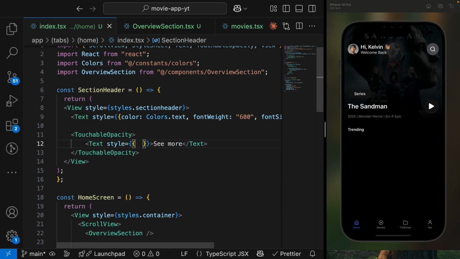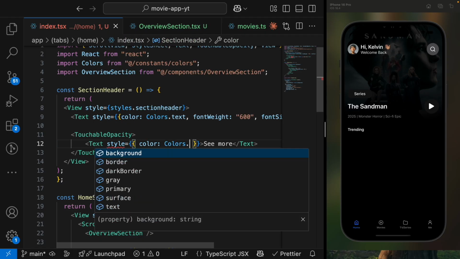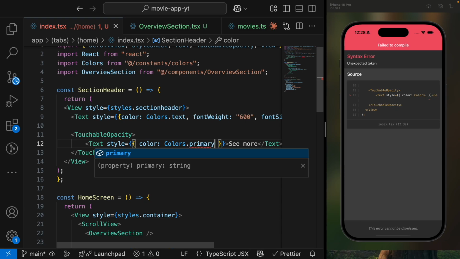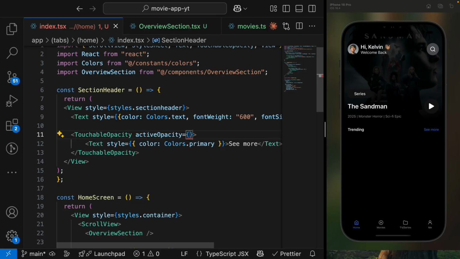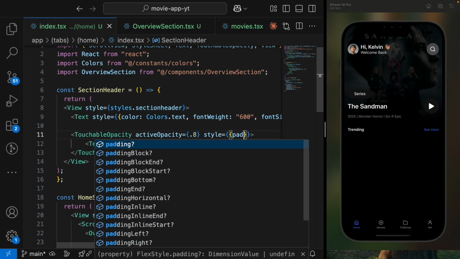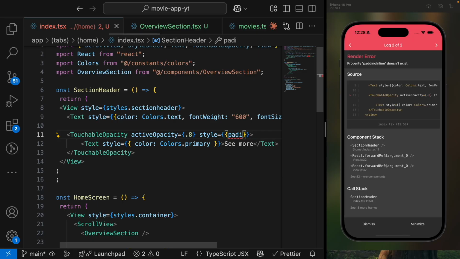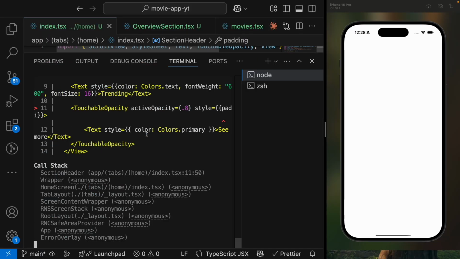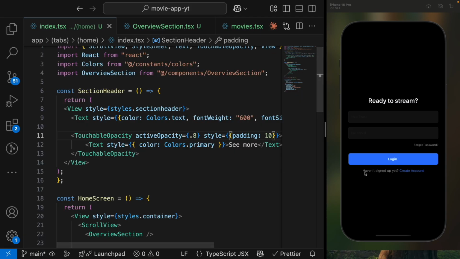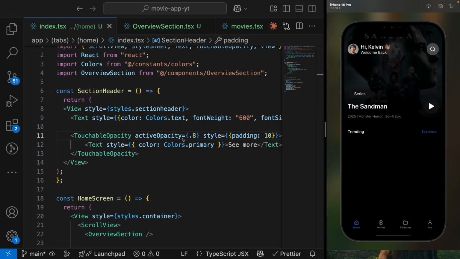Say color to be our colors dot primary. Okay, so that's going to be the color for it. And let's make the active opacity here to be 0.8. Let's give it a style here. And the style is going to be padding of 10, like so. Let's reload this terminal. So that's what we have here.